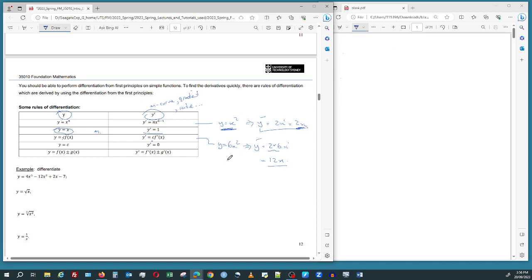Alright, so there's a few of them that we can look at. Anything that's a constant has got a gradient of 0, so that's just putting your elbow and your arm down flat. And then, of course, we've got composite parts, which means if there's a polynomial, you can do it step by step. So this is an example of a polynomial. We can consider this f of x, g of x, h of x, j of x. We can consider all of these functions as piecemeal functions, okay? And all you do is differentiate term by term. That's what this means, differentiate term by term. So we've got our rule, the one that we've been doing from first principles and from code 1 and all the rest of it that we've looked at.